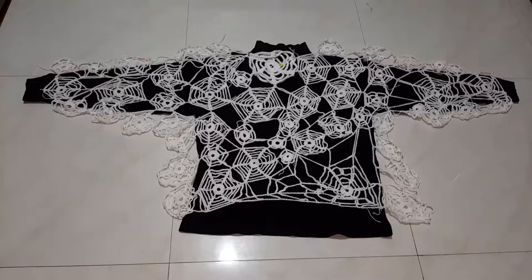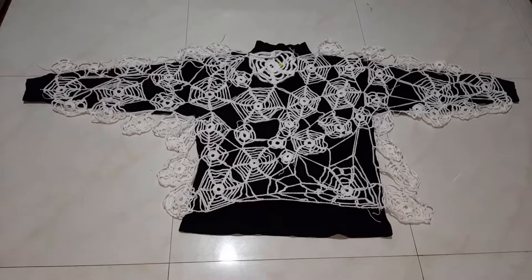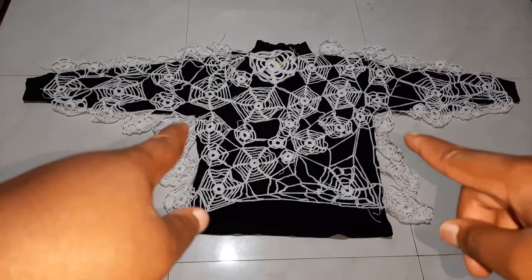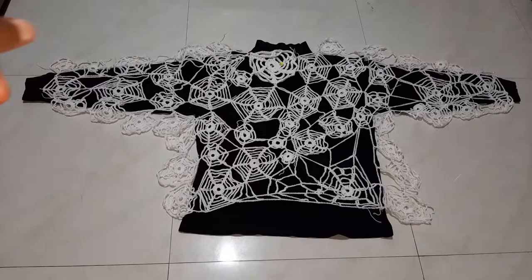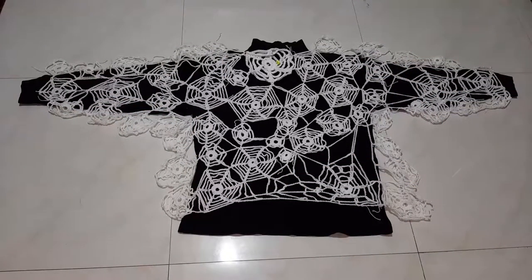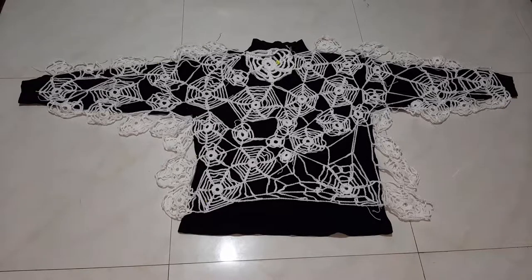You can see that we've crocheted over the edge, along the sides, under the arm and the top of the arm, leaving the bottom and then the neck hole. So now we're gonna fold those extra pieces to the other side. I'm also gonna pin them down, and then we start finishing the other side.